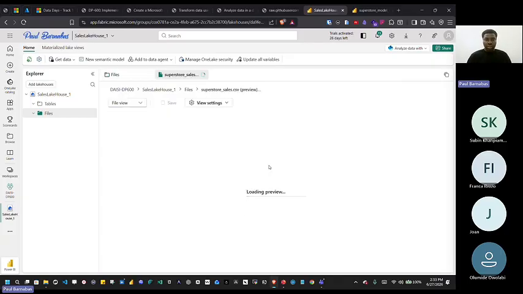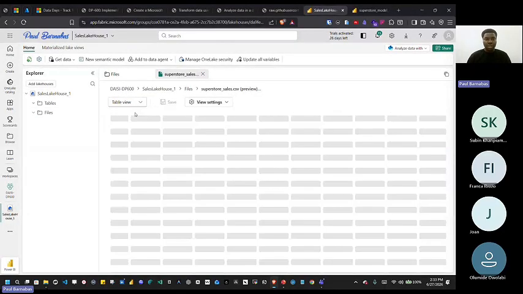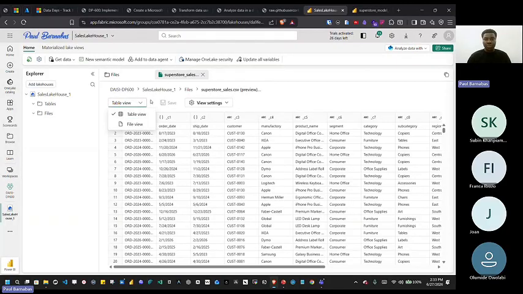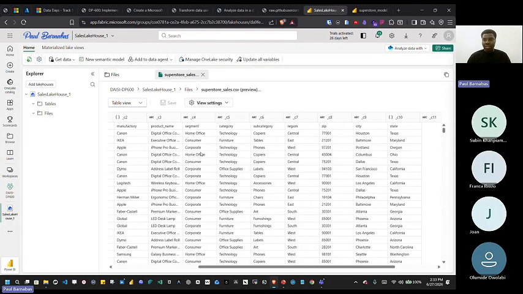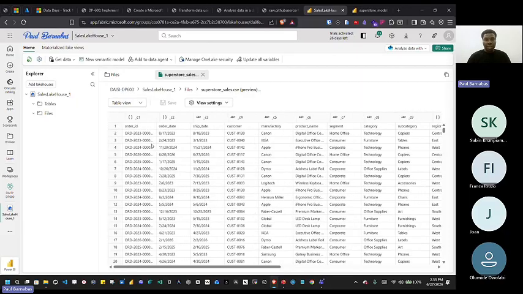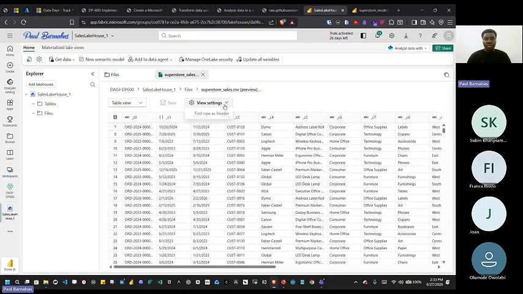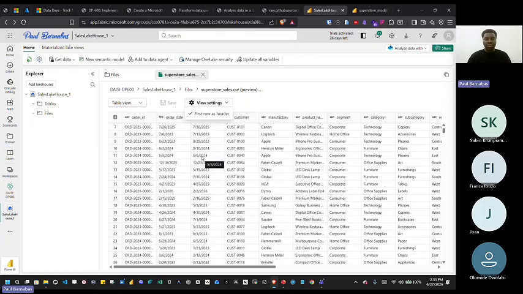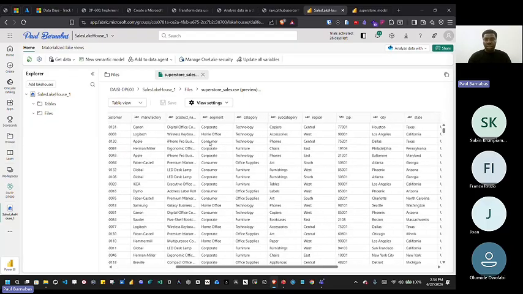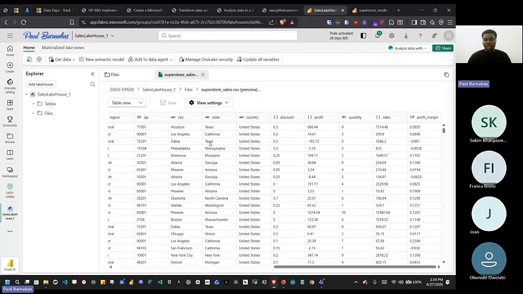We can also view the data that we just uploaded, right? So we can only do a view activity. So you can see how it looks. We can view it as a table or we view it as a file. You can see that a couple of things have not been handled. The first row is not the header, and all this is just a result of the fact that this is a CSV file. So if you click on first row as header, you can see it has automatically promoted the first row as header. Then we can now see the data accordingly with those headers.